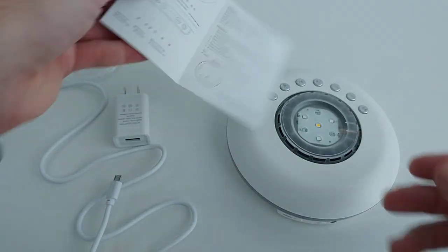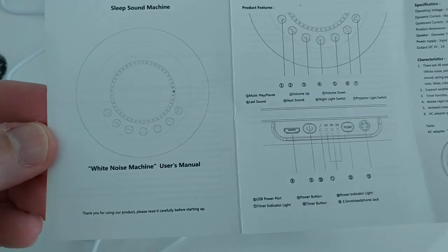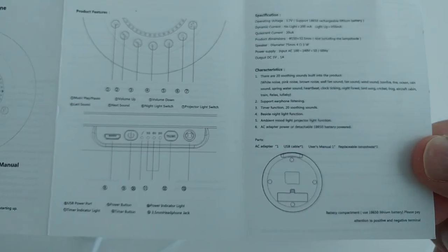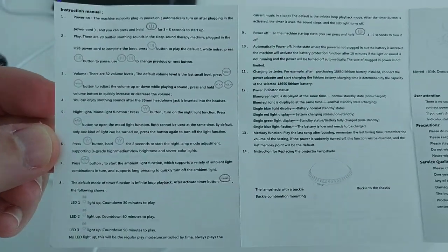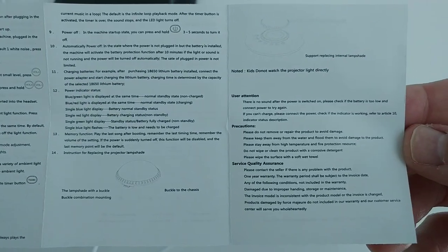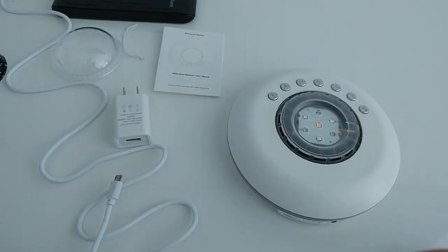So here we also get the instructions. I'm going to show you this very quickly if somebody can't find it anymore. And if you don't need that, you can fast forward for a couple of seconds. I hope you don't mind. There are always some people who are really grateful to have these things included in the review.